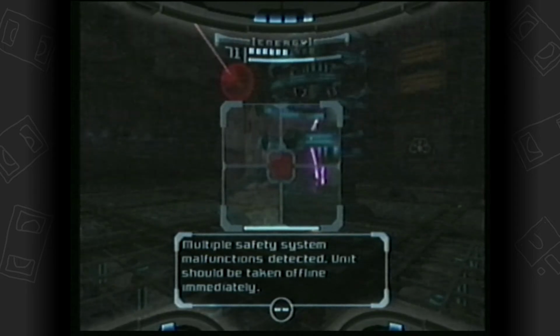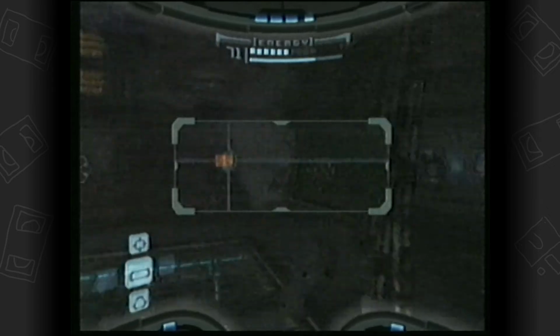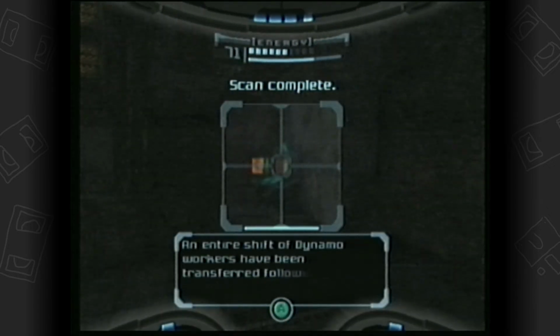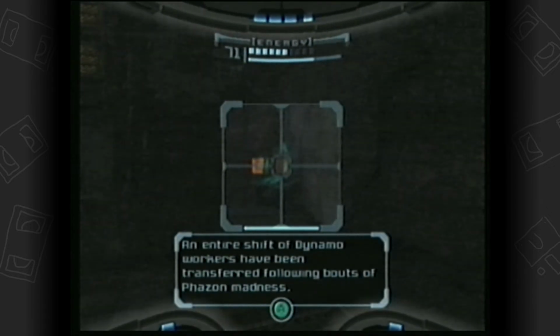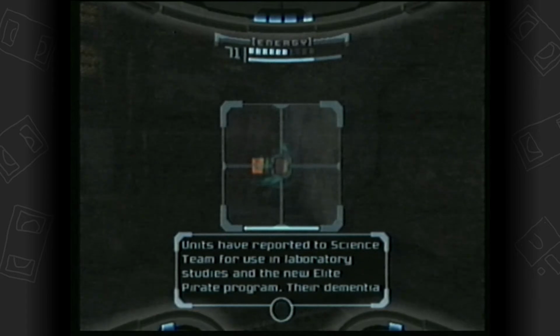Multiple safety system malfunctions detected. Unit should be taken offline immediately. Entire shift of Dynamo workers have been transferred following bouts of Phazon madness. Units have reported to science team for use in laboratory studies and the new Elite Pirate program.